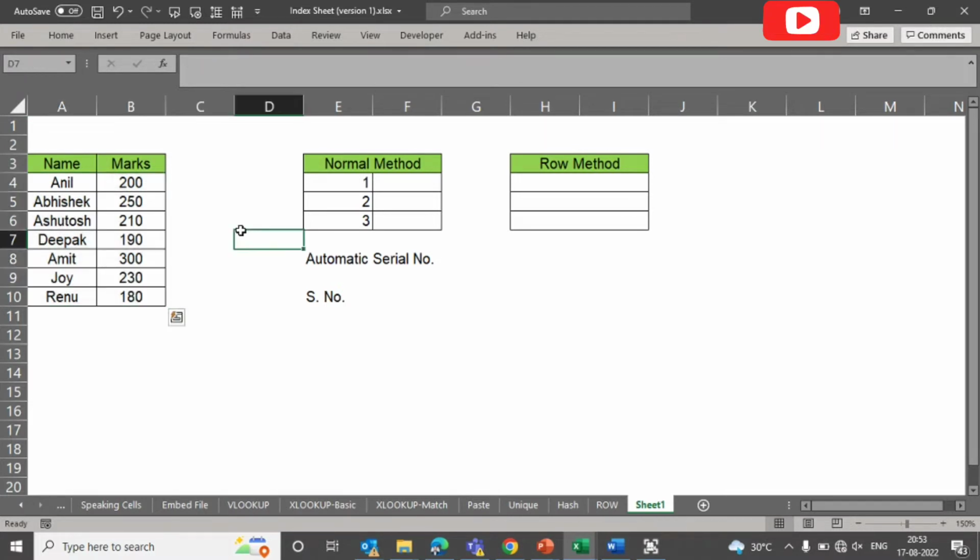The objective is not to explain the LARGE formula but to show how to use the ROW and ROWS formula. So here I will simply apply the LARGE formula, select the array, and I'll apply a comma first, then the kth value. Kth is the ranking that I need, the first value. So 300 is the highest value in column number B. So I get the highest value over here.